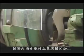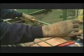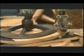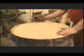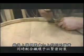Now the inside ends of the cask are machined with a groove, or croze, being cut into which the heads will be fitted before being assembled into squares. No glue is needed. The heads are fitted and sealed with a specially grown reed called a flag and secured with hoops.